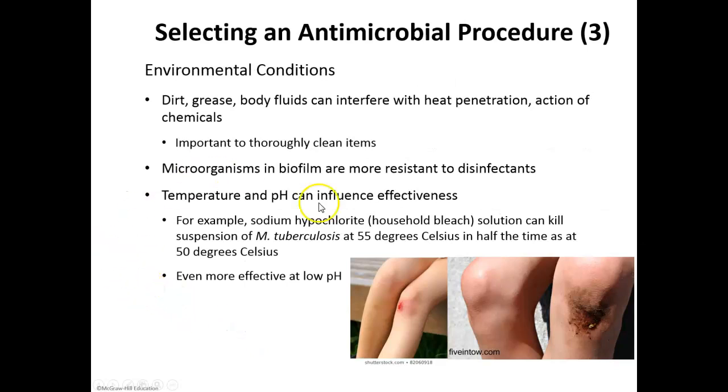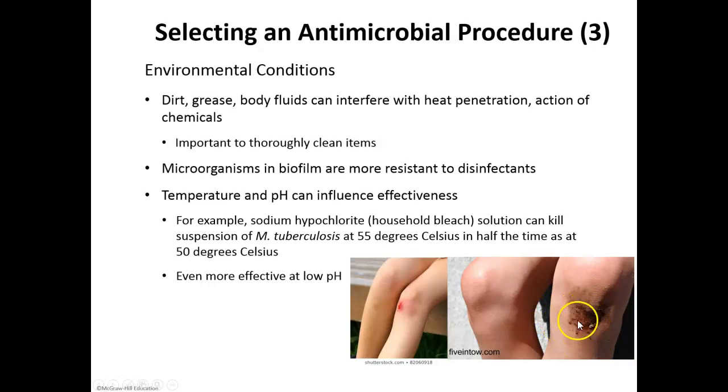It's kind of fun. Other conditions that we're going to look at are environmental conditions, so type of microbe and environmental conditions. We're going to treat the microbes differently if the environment is very dirty. If we have dirt or blood in the environment, we're going to have to do different things.